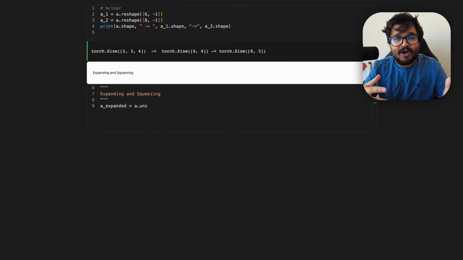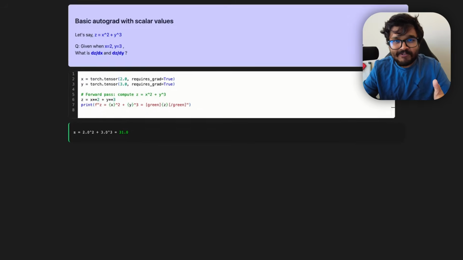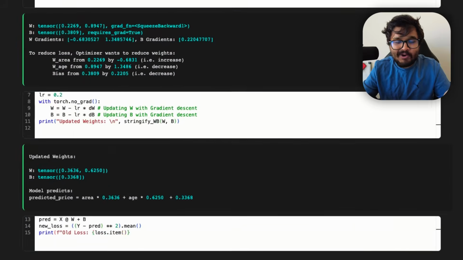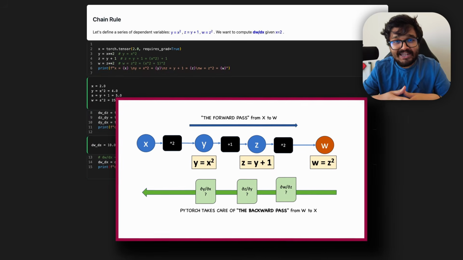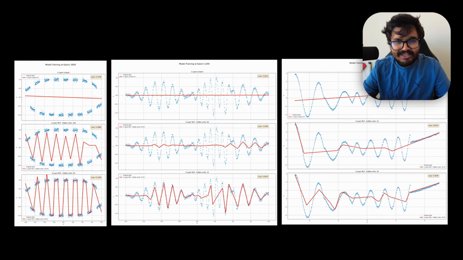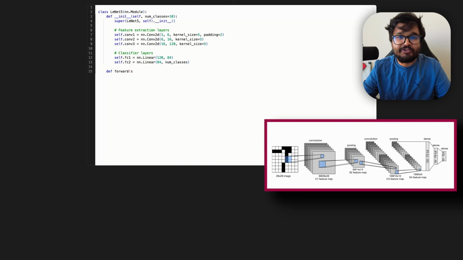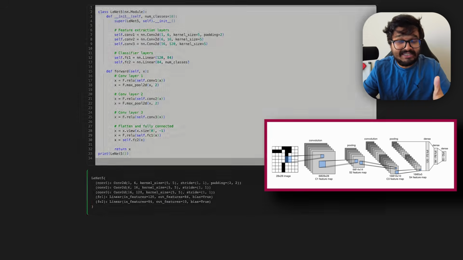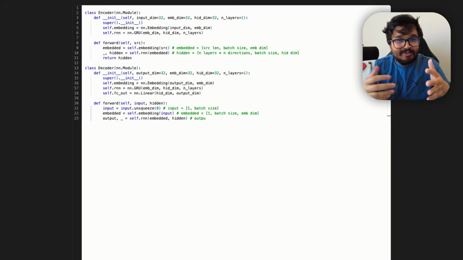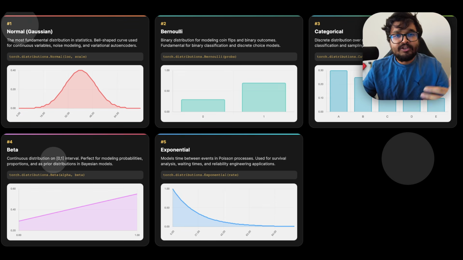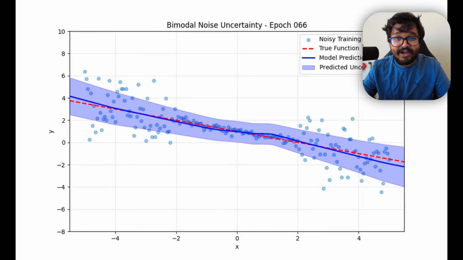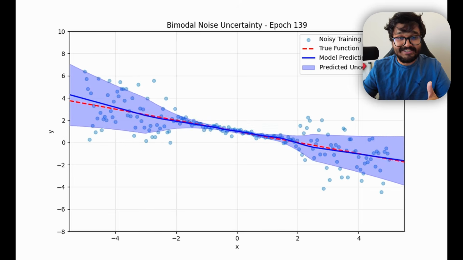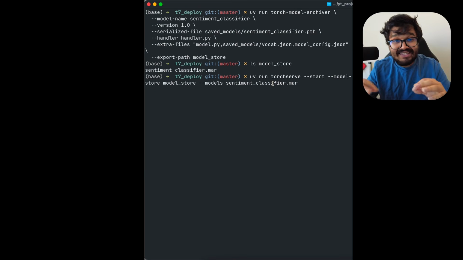You'll learn a lot about tensor programming, auto differentiation, what linear models are and how to write them from scratch. And then we're going to move on to more advanced topics of creating custom neural networks from scratch to learn from images, to learn from text and even multimodal inputs. You'll also learn about how to deal with distributions and how to train models in PyTorch that also account for uncertainty, how to do logging, deployment, and everything in between.